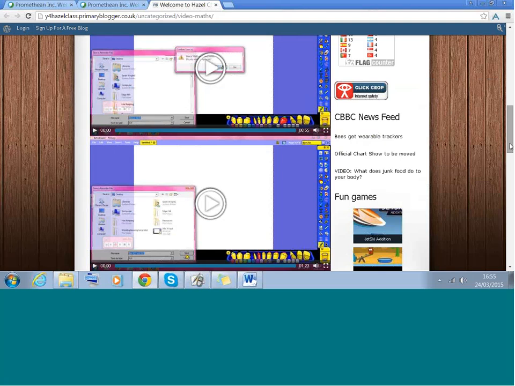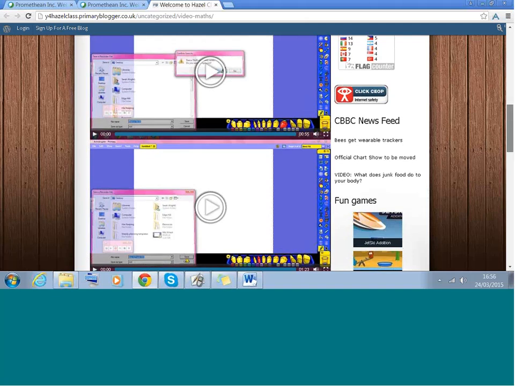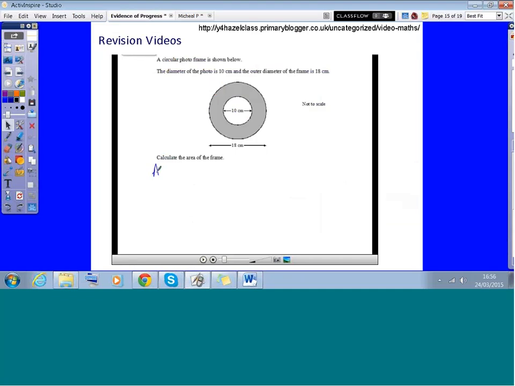Another school that I know used these two tools to create little help files. So they had students creating help files that went up on a VLE so that other students would be able to access them if they were having difficulty with their learning assignment at home. Okay, so quite versatile the way we can use them as well.